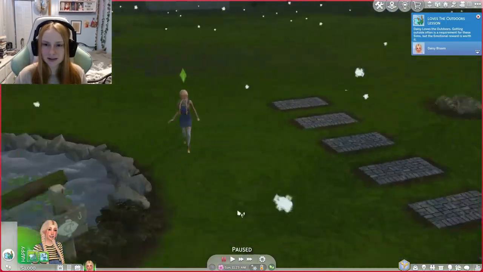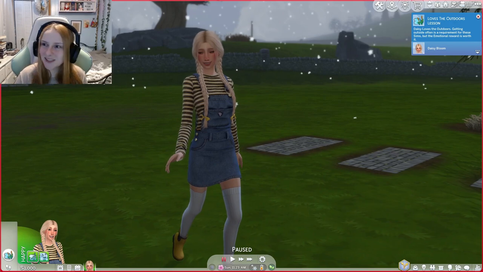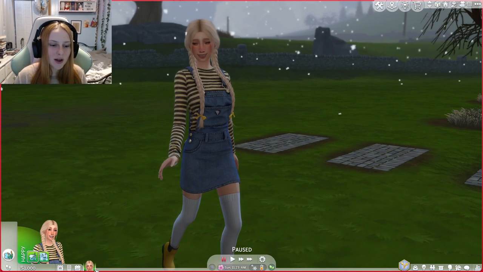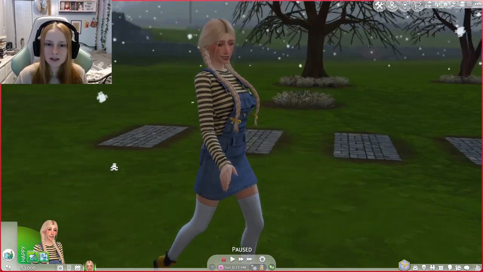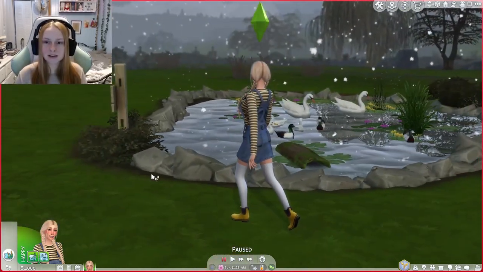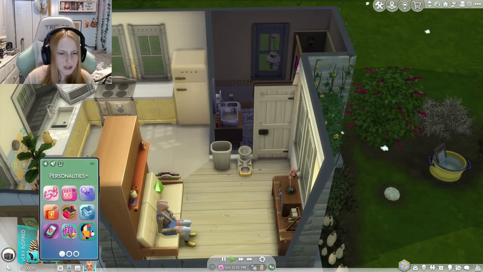This is my little Sim. Oh, I think she's adorable. So I've just named her Daisy Bloom, after the challenge, you know. And she's gonna be our little first gen Sim. Wow, that pond is chaotic. What was I gonna do?